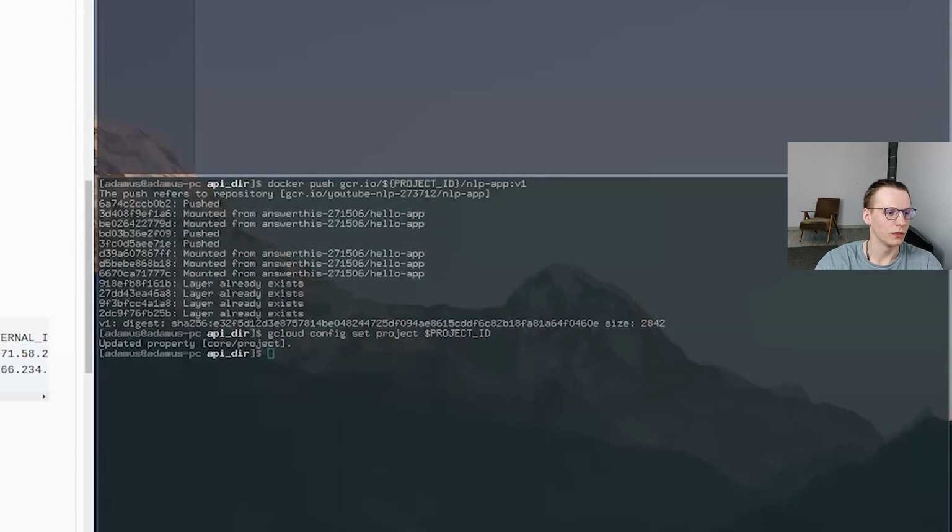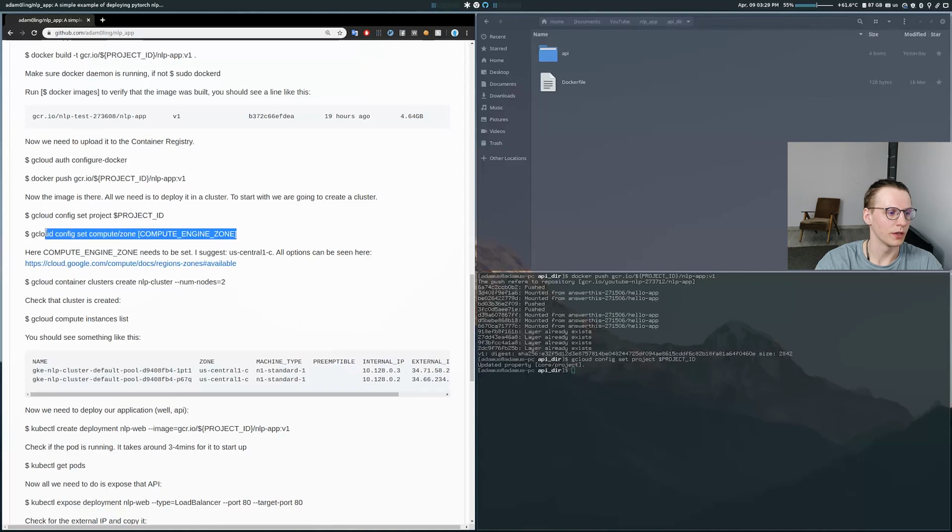And then we need to set the compute engine zone. For the zone, I suggest you use US Central 1C, but you can choose whatever zone you like. The only thing is the zone that you're using for the cluster, where the API will be, and the zone you will be using for the app should be the same.